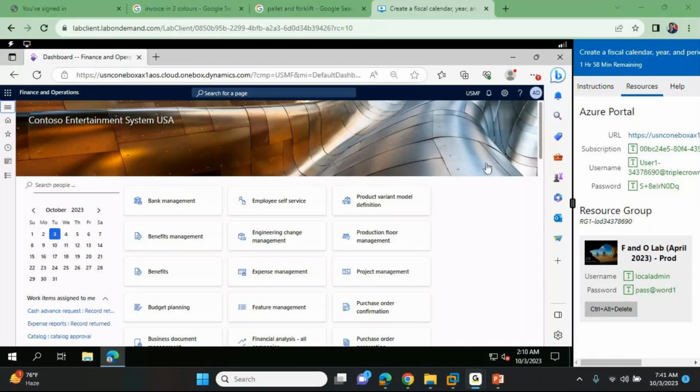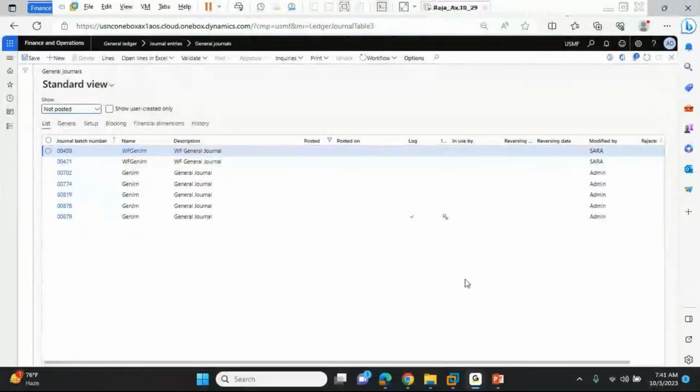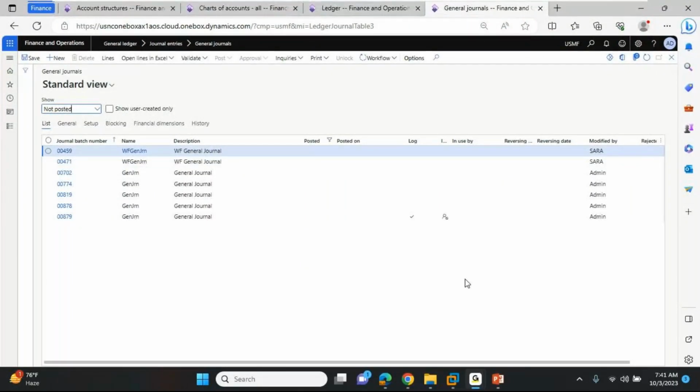Sir, while doing, if any doubt, will the instructor assist? So instructor will not help you with the site, but for practicing, whenever you are facing challenges, you need to come back to me and show me the error message you are getting. Guide me, then I will guide you. Okay, sir. Learning this application is my responsibility, not the institute's.